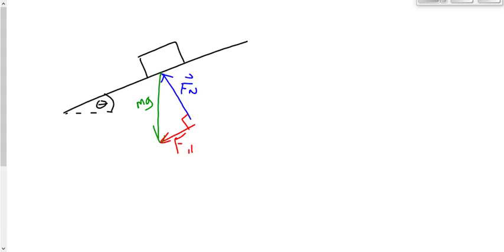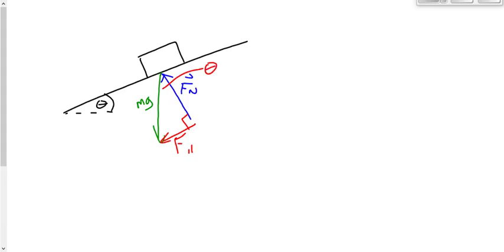So gravity is easy, right? It's always just drawn straight down. We're always going to nail that one. The normal force, we have to be so careful that we draw it 90 degrees to the surface and that we draw it the correct length. The correct length is such that F parallel, which is the combination of the two, the red one here, has to be 90 degrees to that normal force. Now, what angle is this right here? It's always the same as the angle down here. It's going to be theta.